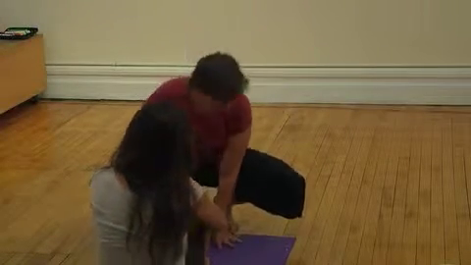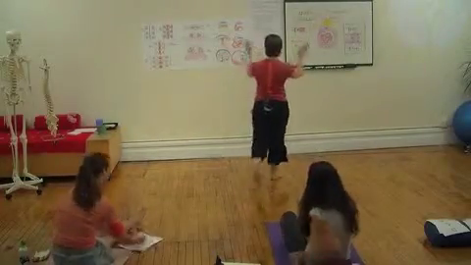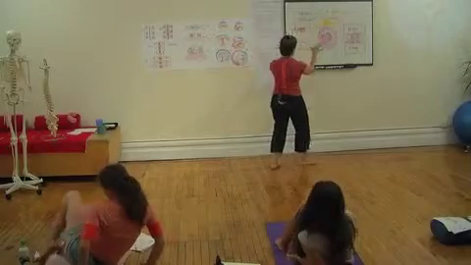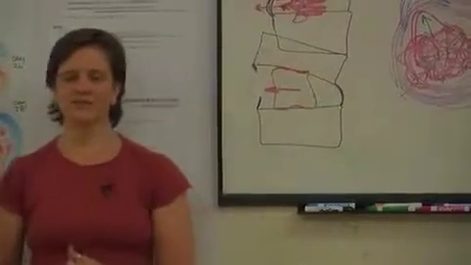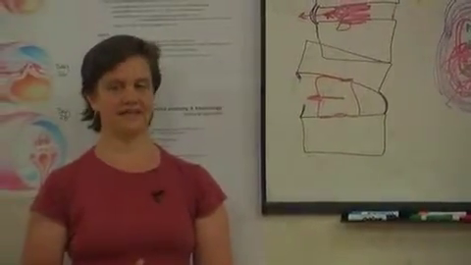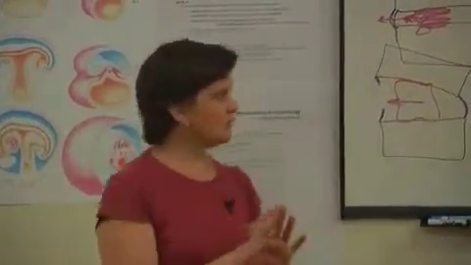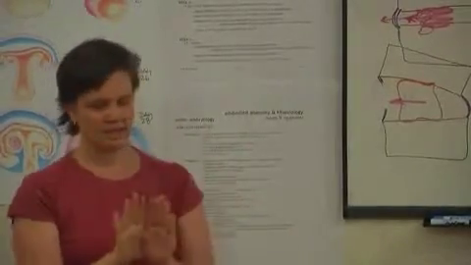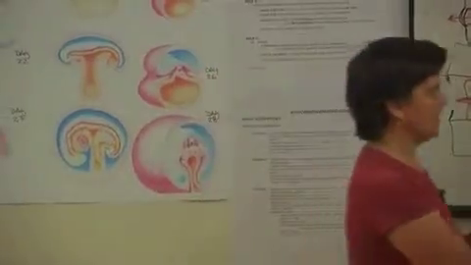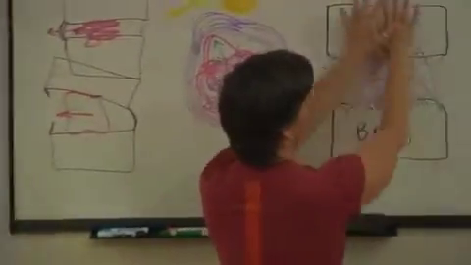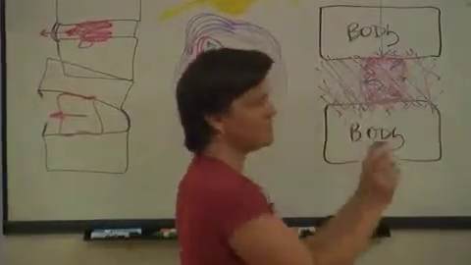The bulge is more likely to happen to the back sides, to the back and either side, because of the arrangement of the ligaments, which we're going to talk about in the next class. There's a good portion of the disc that has a whole other layer of protection around it from the anterior and posterior longitudinal ligaments that surround it, but there's a little gap where those ligaments aren't, and they're back into either side.